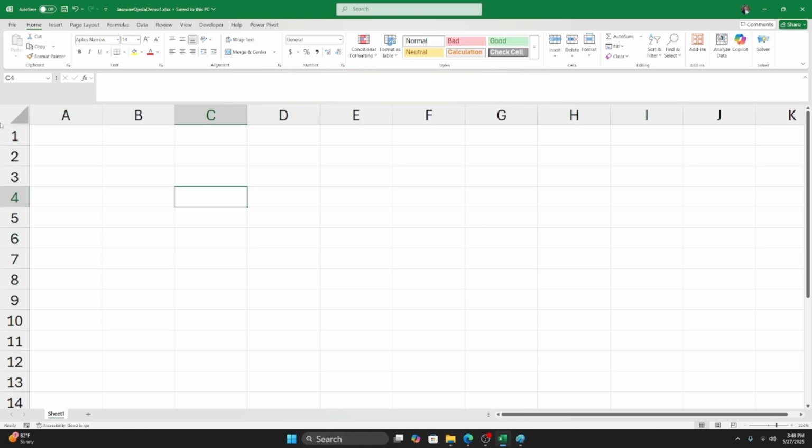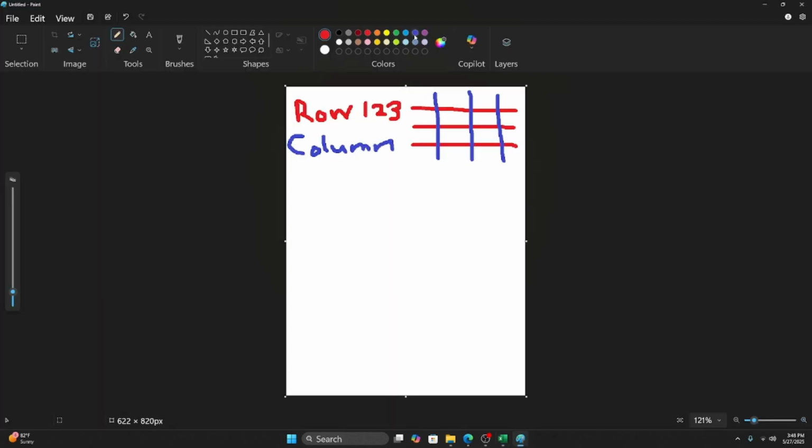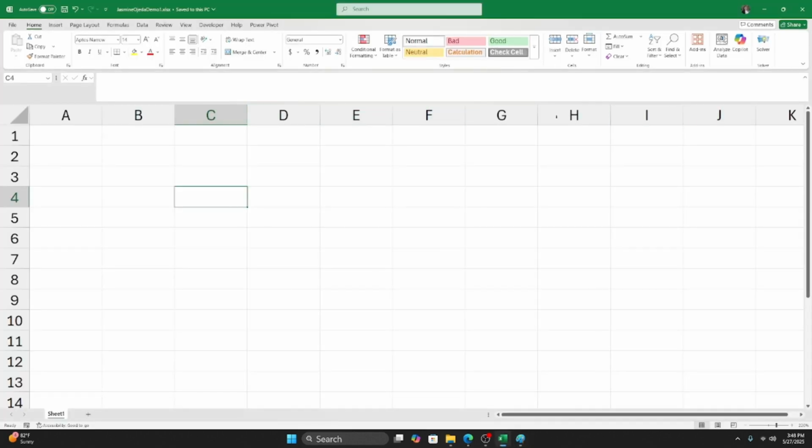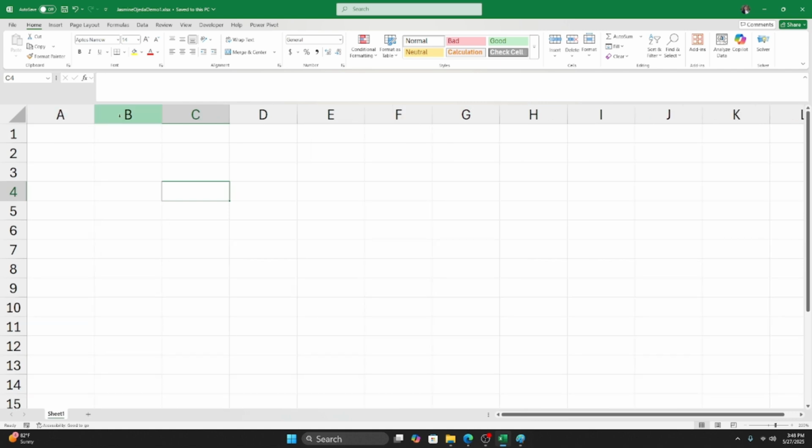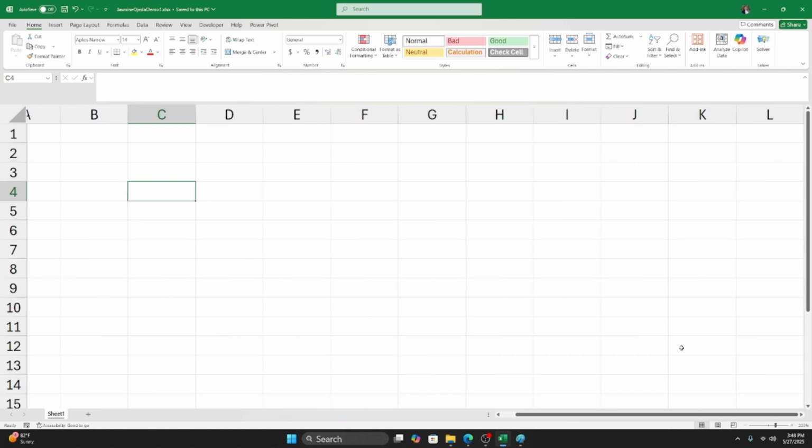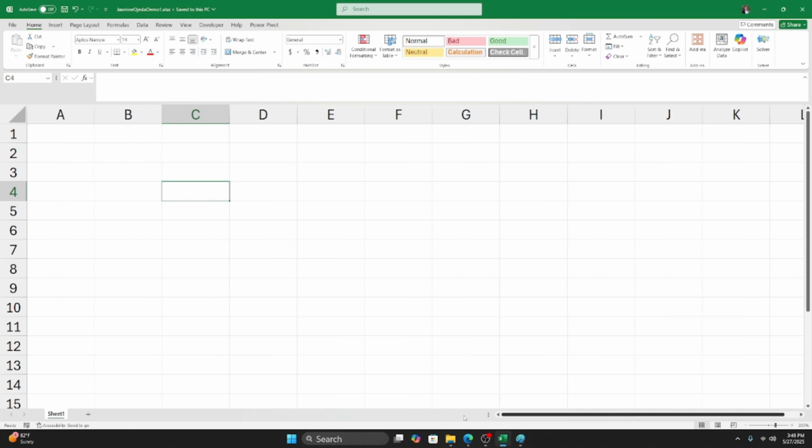You'll see over here rows consist of different numbers, and they just keep on increasing when you scroll down. Columns are indicated by letters, so A, B, C. And they will also keep going up in the alphabet. So you'll see here in Excel, the top area goes from A all the way to different letters. It could go all the way to Z. Even when it goes past Z, it just starts adding letters, like AA, AB, and so on.